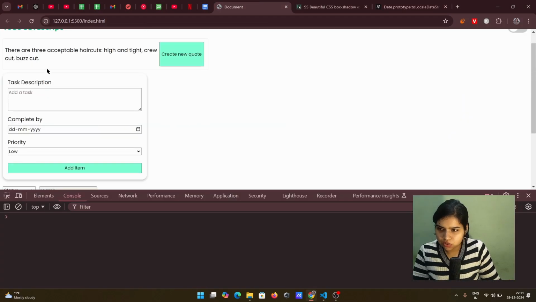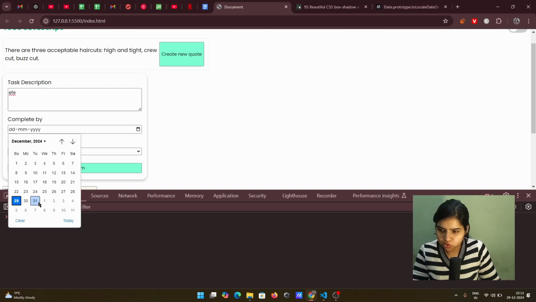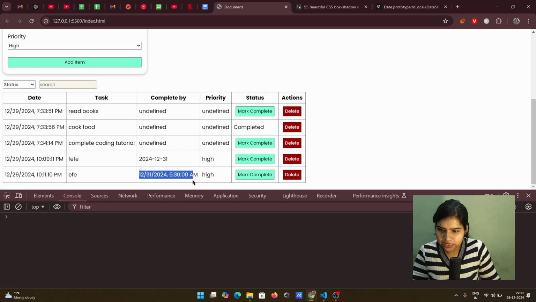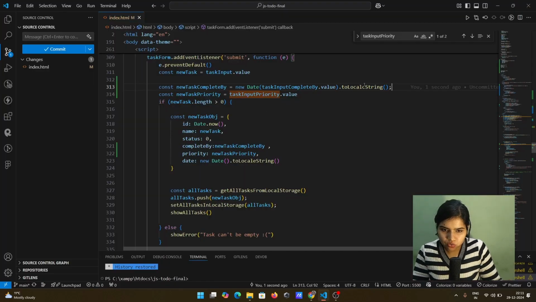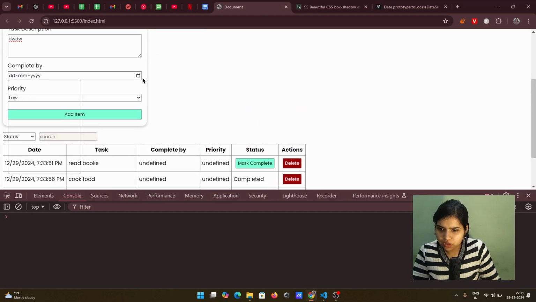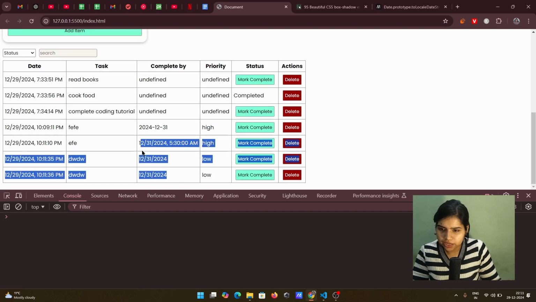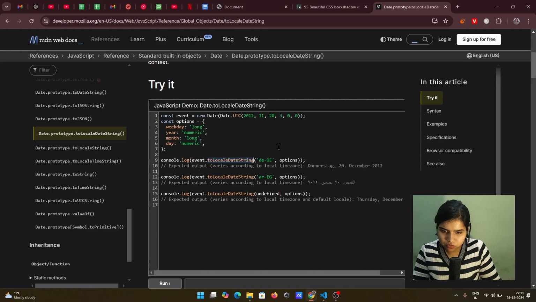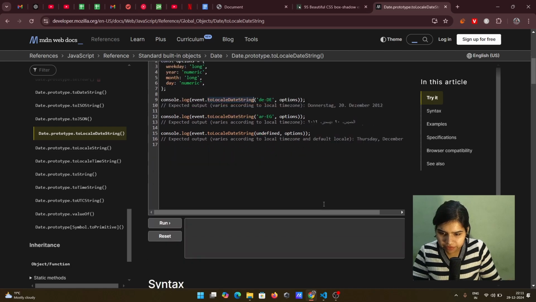Let's go to the code, to the front end. Let's add one more, 31st, priority as high. Okay, so I think this is the one that we are seeing now. So let's make change to local, make it just date string, and now let's again change it. Try adding, we need to add the description, add the date, and let's add it. Okay, yeah, this is looking like this now, 12th, but the month is coming first. I want the date to be coming first. So can we actually change it?